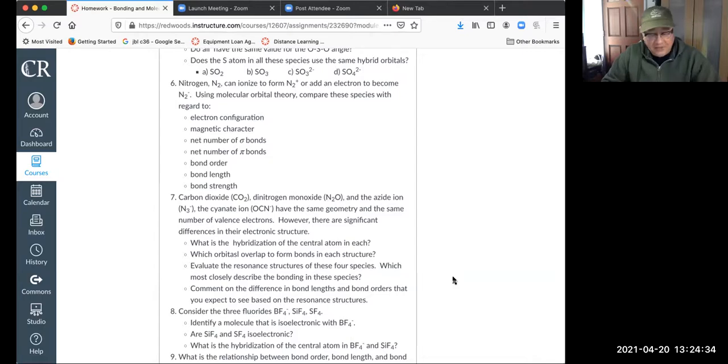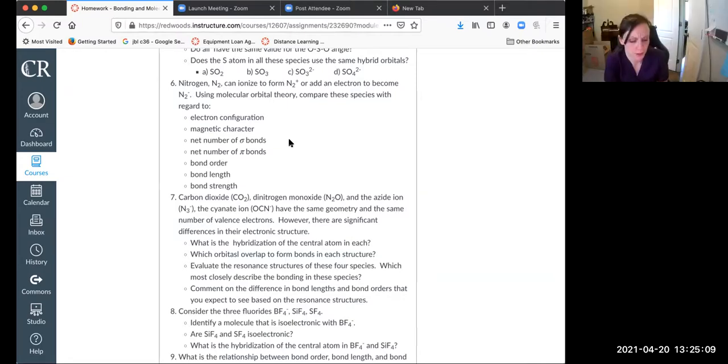Now, let's take a look then. Okay, I'm going to do a new share. Oh, and before we do the new share, I'm going to write down electron configuration. I'm going to write down magnetism instead of magnetic behavior. I'm going to write down net sigma bonds. You can't see what I'm writing because I'm just writing these down before I switch screens.